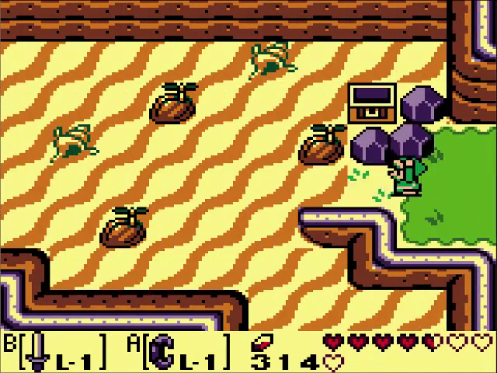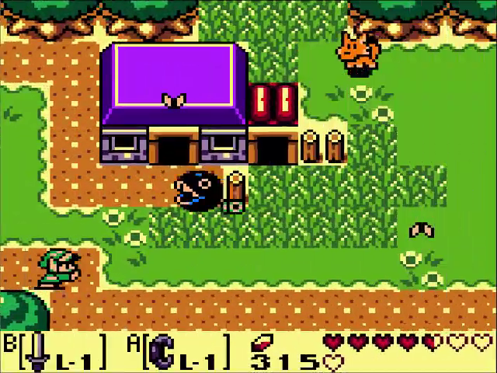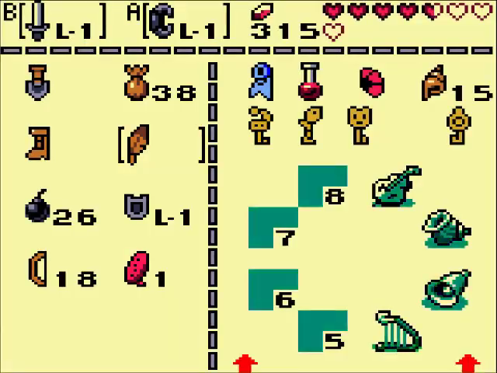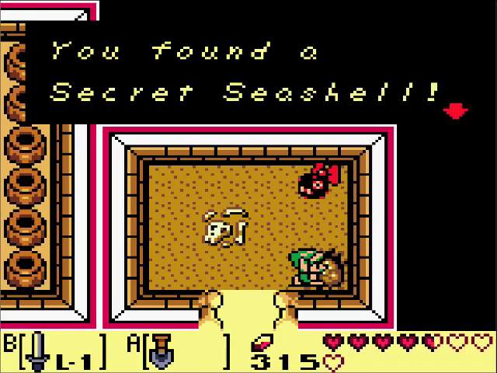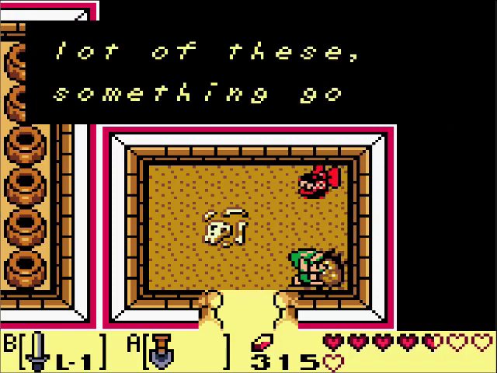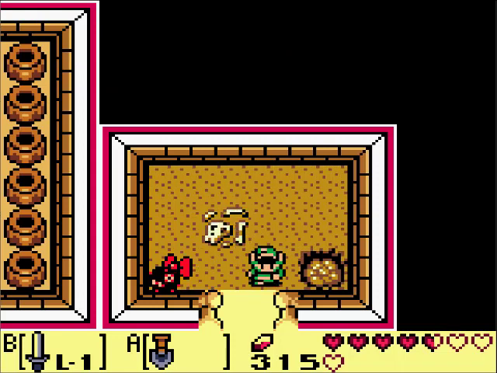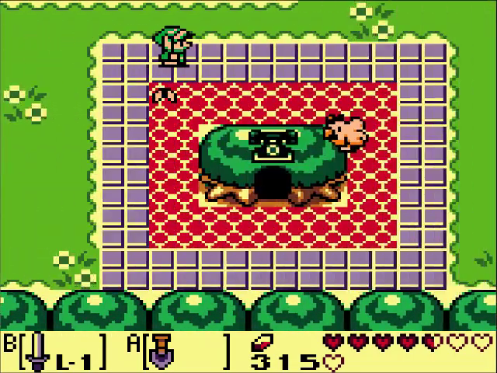Or no, actually I gotta go to the Tail Cave, which is just above here. Gotta go in here. Because for whatever reason, developers decide to hide a seashell in this little spot here. I mean, it makes a little sense when you compare these Bow-Wows to dogs, and dogs hide stuff underground, right? That's what they do, right? That's what I think the developers were going for.